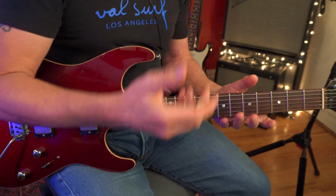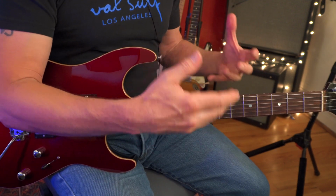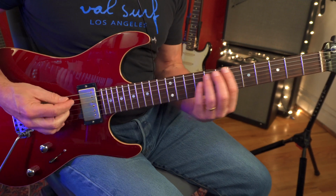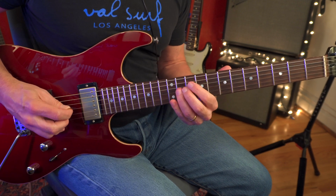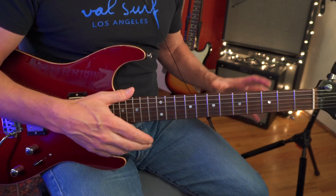Right, now we're starting to build something. That same idea took us through the first part, but then I created enough space, right? And I had enough sort of capital to cash in on it and play something else, right? I happen to know that there's chords up here. But I'm not just blowing through all that material right off the top. Okay, I'm going to do it again.